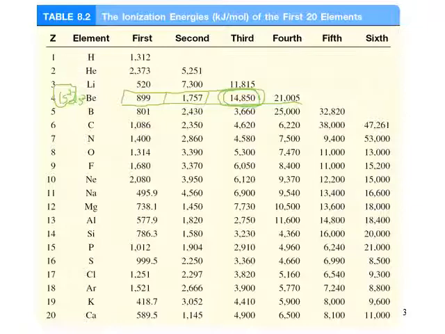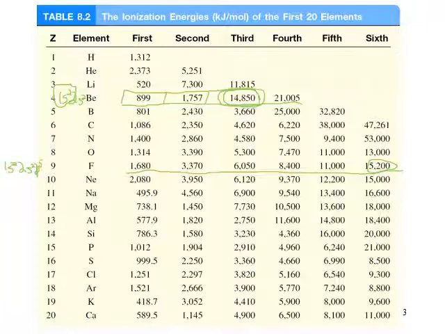So if I choose any element on here, say fluorine, and I go first, second, third, fourth, fifth, sixth, I don't know, they all look kind of the same to me. Where was there a situation where it was trying to get into the noble gas core? Well, let's write the electron configuration. 1s2 for fluorine, 2s2, 2p, I believe it is 5. So it would have to be getting the sixth. There's a jump here of almost 5,200, so I guess that is a bigger jump than some of these other ones.